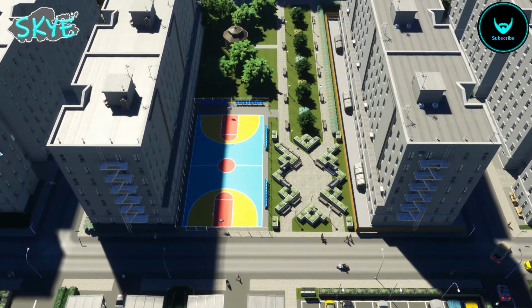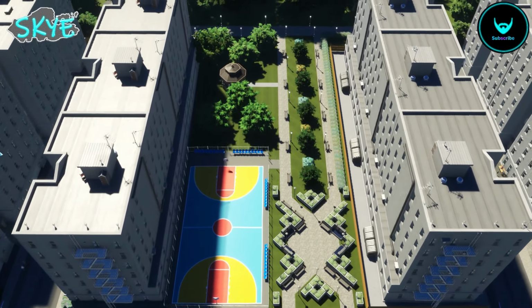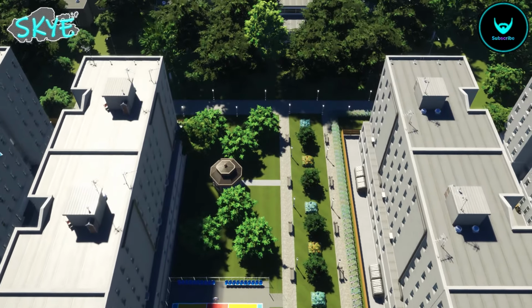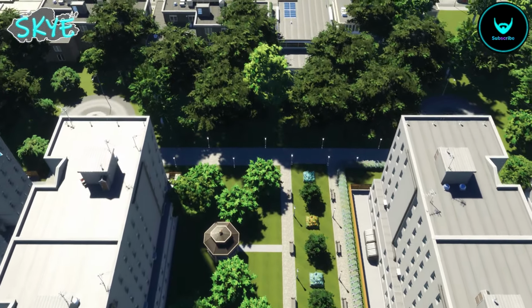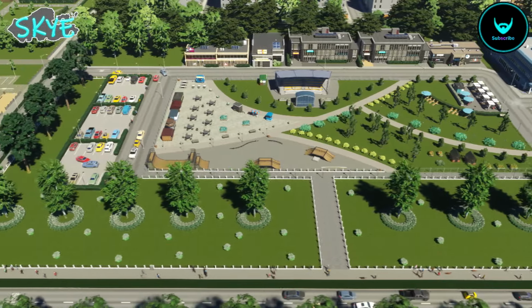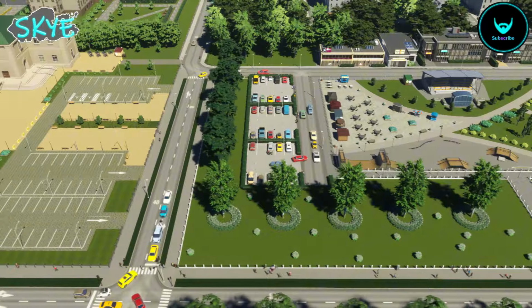And here it is, folks. Here is my finished product. Look at that lovely little park. I love this. I love the colour of the buildings. I love how green this area is. And I love what I've done with the park. And obviously, you've got your parking over there.